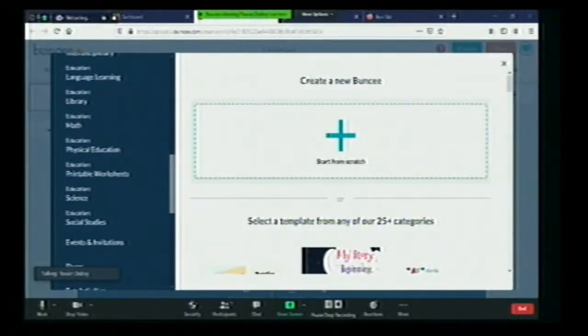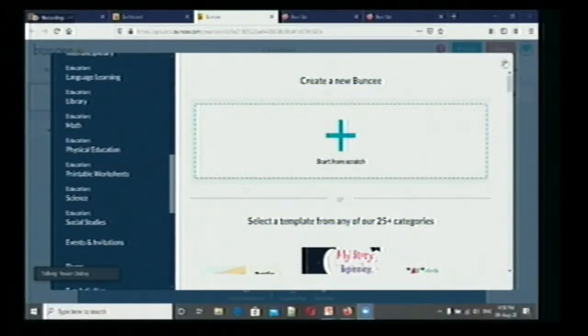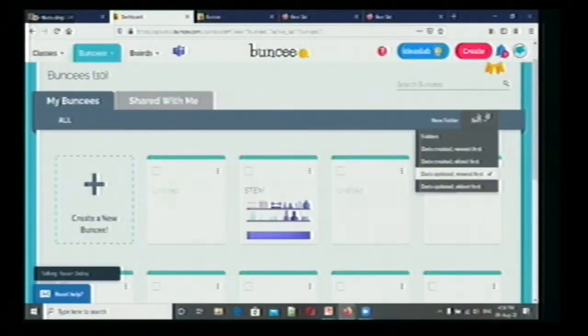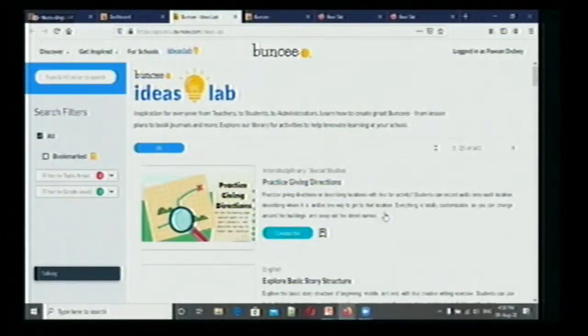Yes. Okay. Ma'am, we saw the Idea Lab. Can you elaborate on that a little bit? Yes, ma'am. In this Idea Lab, you will find all the options. Like an English teacher who is going to teach something, or who wants to take an idea for a storytelling assignment, project, or activity for her children. Through this Idea Lab, they can easily switch to the tab and take ideas from here on how other teachers are doing these activities.